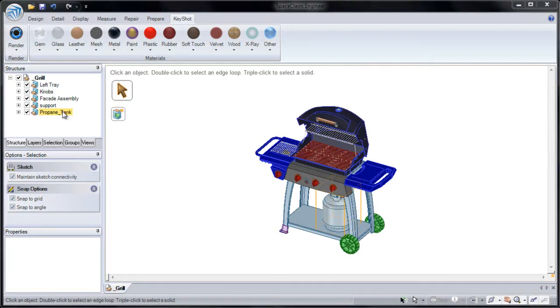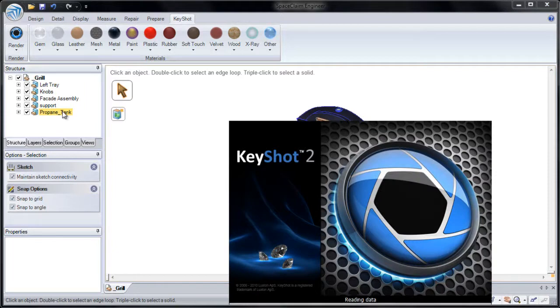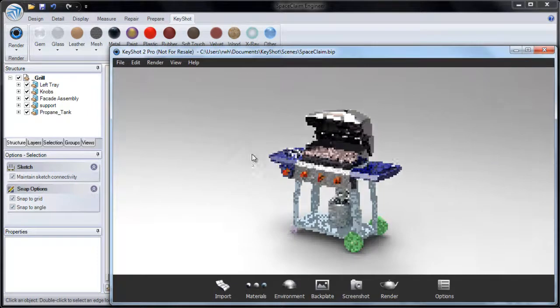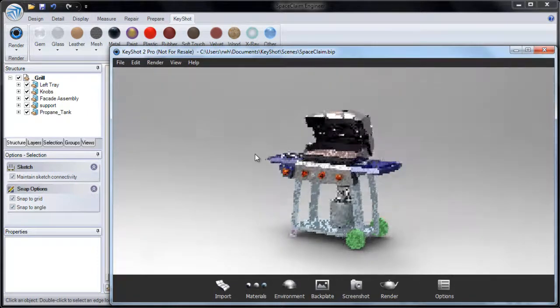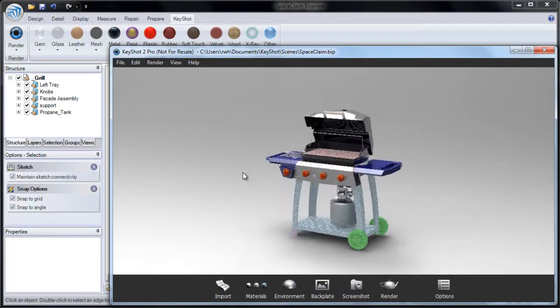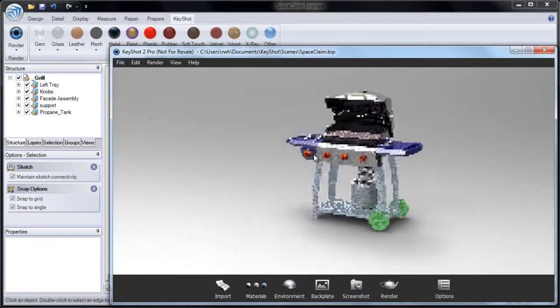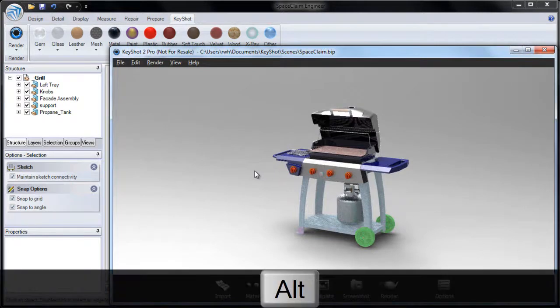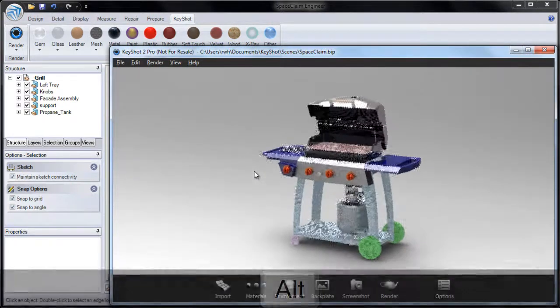Let's look at our basic commands of spin, pan, zoom first. To spin in KeyShot, hold down the left mouse button and spin around the model. To pan, hold down the middle mouse button. And to zoom in and out, hold down the Alt key and roll the mouse forward or backward.